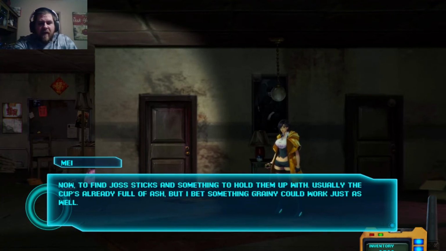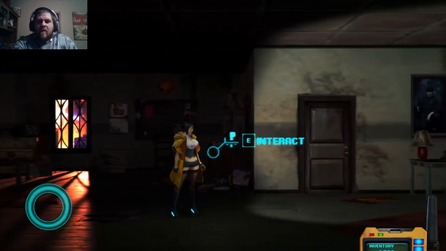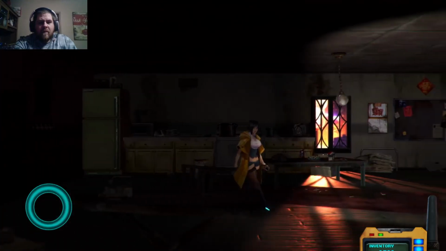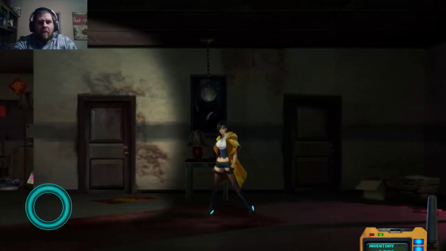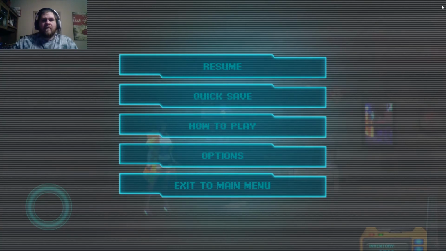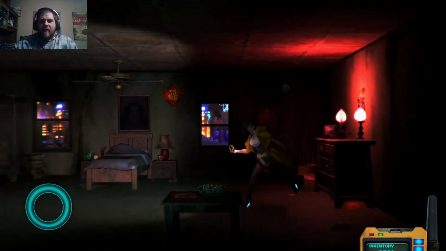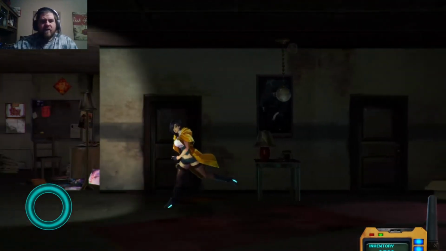Usually the cup's already full of ash, but I bet something green would work just as well. What? Oh. Wait a minute. Hold on. Quick save real quick. So who are these people? I already gave an offering to the whole family. The whole fam. Everybody's got an offering. Everybody gets one.